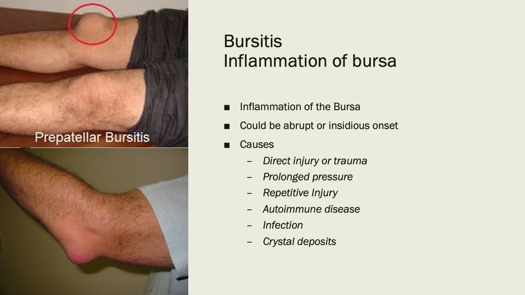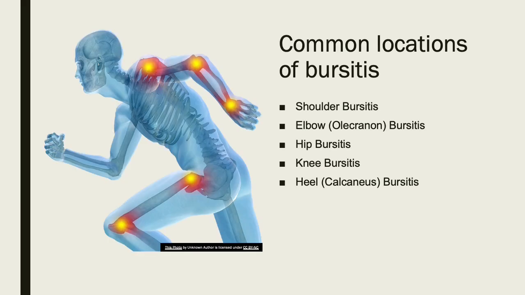Other potential causes for bursitis can be autoimmune. So think about your patients with rheumatoid arthritis. This could potentially be a reason that your patient develops bursitis. Sometimes bursitis does become infected, and I do have the expectation that you will know how to manage an infected bursa. We've already mentioned olecranon bursitis, which is the elbow and knees, but bursitis can occur in other places, such as shoulders, hips, and heels.